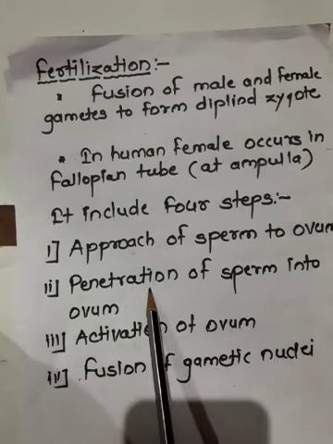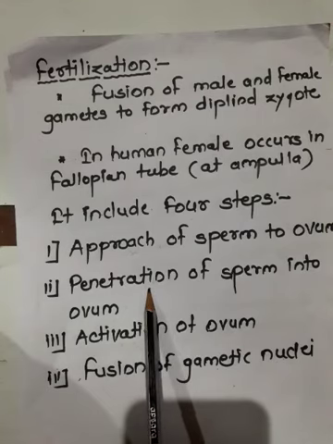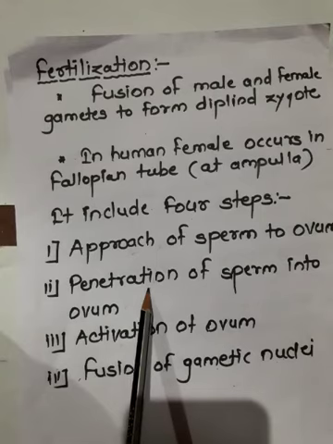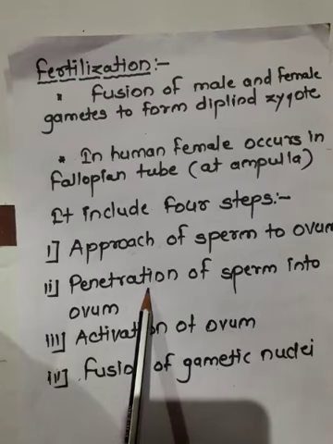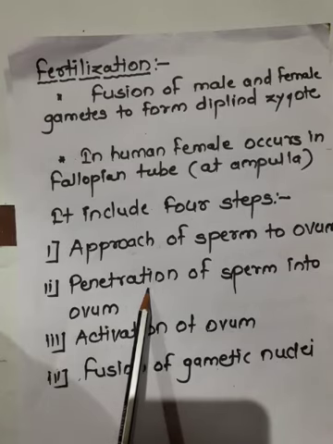Now, sperm generally comes in contact with the ovum near the animal pole. Before the sperms fertilize the egg, they must undergo a maturing process called capacitation. Out of many sperms, only one sperm is able to penetrate the ovum. Such a sperm is called a capacitated sperm. The mechanism of penetration is chemical.